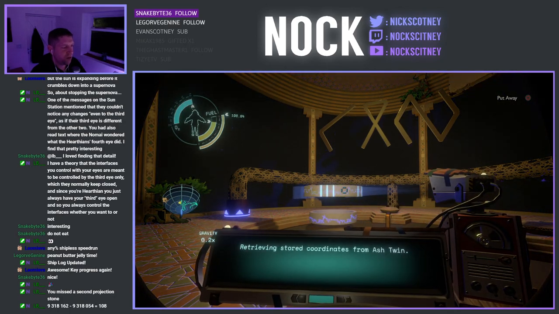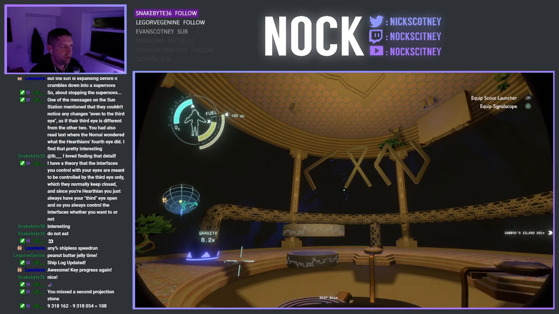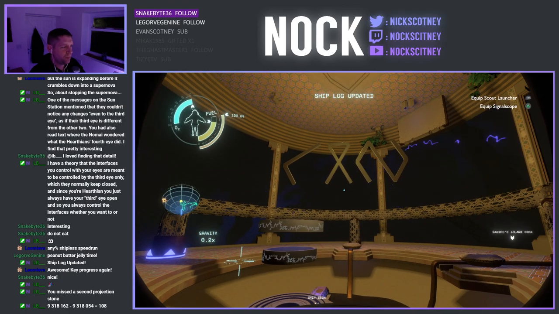Retrieving stored coordinates from Ash Twin. Displaying coordinates for the Eye of the Universe. Okay.